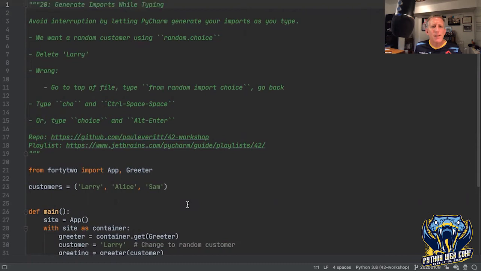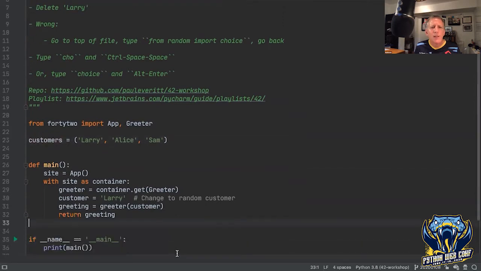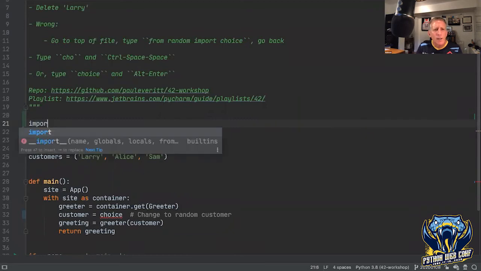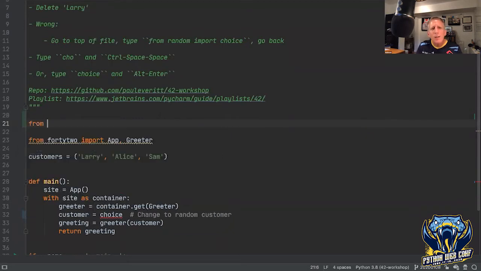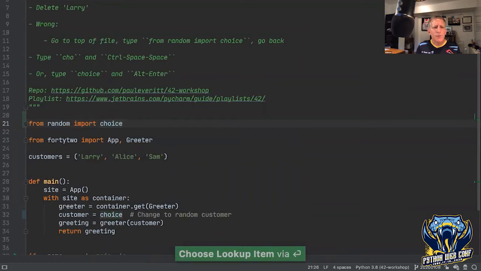Usually when it's time for me to import something, so for example, I'm going to change this code. Instead of hardwiring it to Larry, I want to use random.choice to get a random choice of customers. Ordinarily, I would say, okay, I want to use choice. Oh, crap. Where do I put the imports? What's my policy? Do I put it before this? Wait, no. My policy is, I think it's the PEP, that all the ones from Python go into their own group. So I will do from random import choice. Okay, that was easy. Phew. And then I reformat my code.